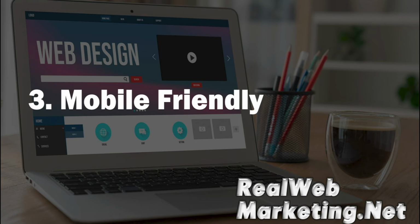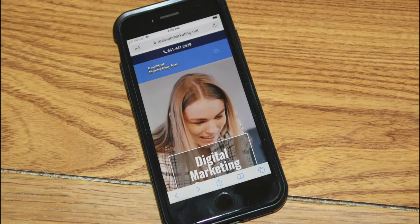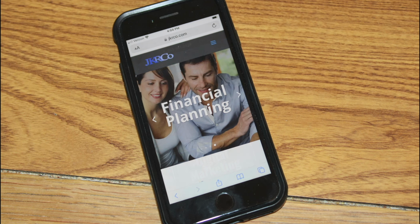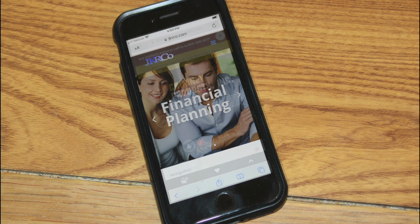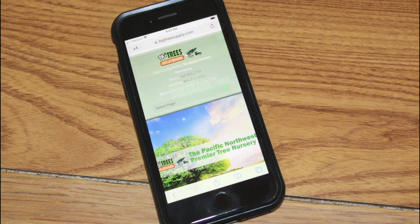3. Mobile friendly. Since over half of all people visiting your site these days are doing so on a mobile phone, web design has had to shift to accommodate this and make sure website content displays correctly and can be read on a mobile. There have been changes on how to do this over the years, but now most sites are what is called responsive design, which means that the content shifts around to fit on the mobile screen and the text is always large enough to read.